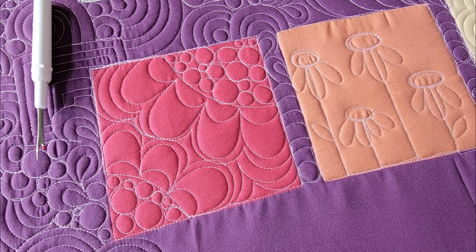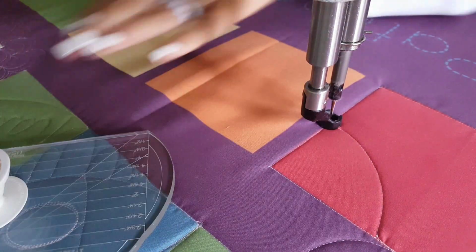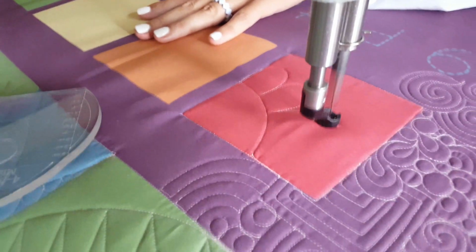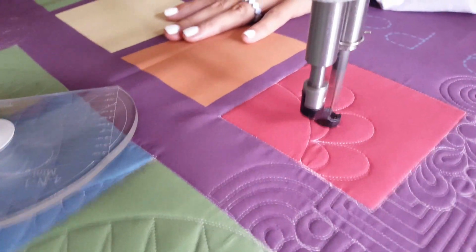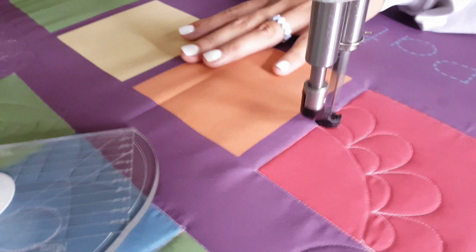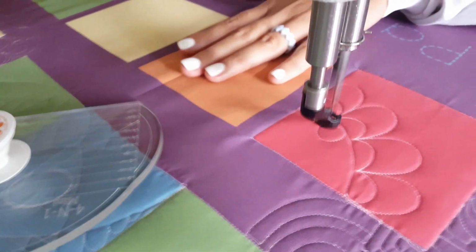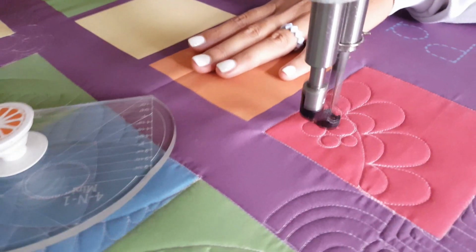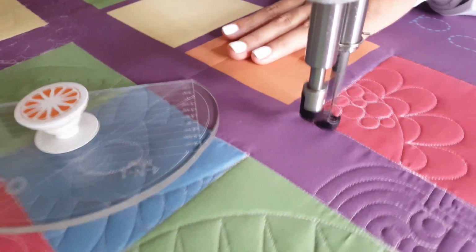So today let's focus on this red flower. On this flower, I'll start out using my mini 4-in-1 machine quilting ruler, and I'm going to quilt across the corner a simple point-to-point curve. Then, after I quilt that curve, I'm going to add some flower petals around the outside of that curve and also on the inside, so starting out with some bigger flower petals and then some smaller flower petals. From there, I'll fill in the inside of that curve with pebbles. So a fun way to use ruler work and free motion quilting.